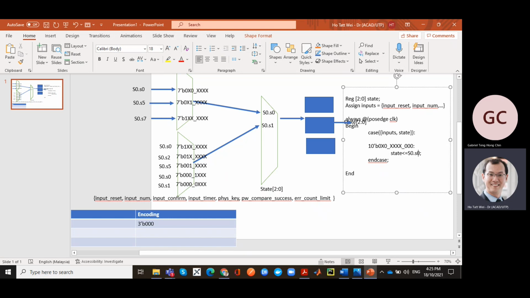Okay, so this is one way to do it. This is if you just want to have one level of case. If you want to have 2 levels of case, also can. That will be a bit simpler, because then you can just put the state name here. Then up here you have your parameter, S0 equals 3 bit, like that. That's fine already. Then what this would do is you will just replace this with this. Then you can put the second level case statement here. This one will be easier to see.